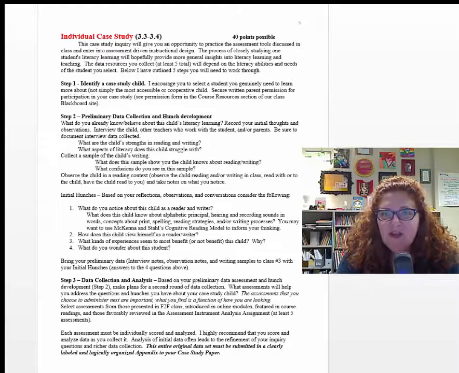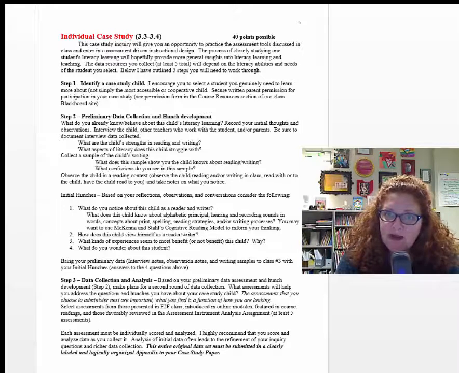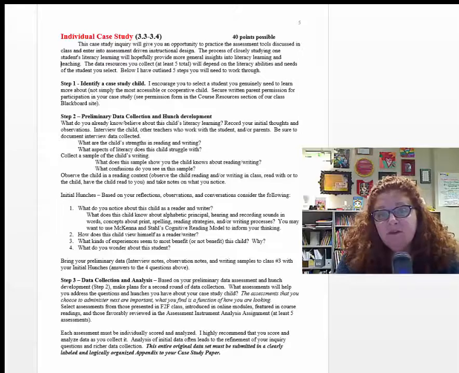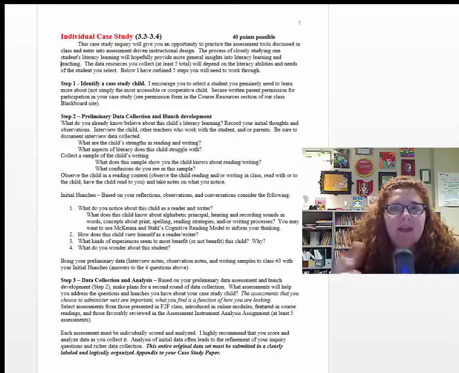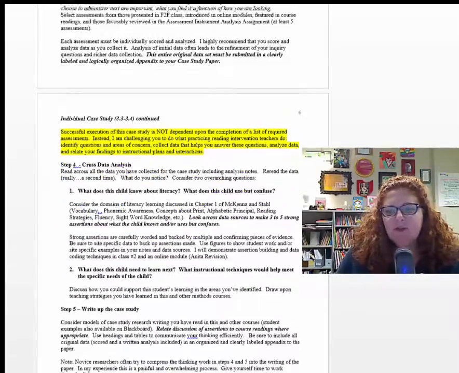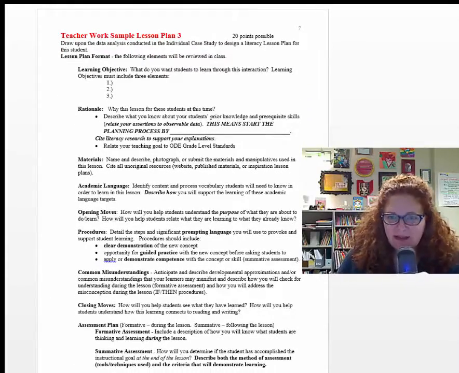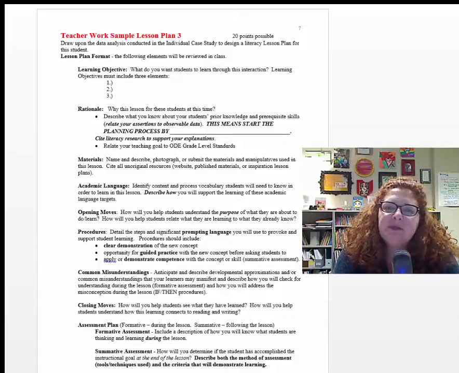And in our class, you would identify an at-risk reader and then select assessments, possibly assessments that you reviewed in your assessment analysis assignment, to help you learn about that student, what they know, what they half know, what they use but confuse. And then after creating that case study, you would write an instructional plan based on what you see they need. So that 3rd assignment is an instructional plan.